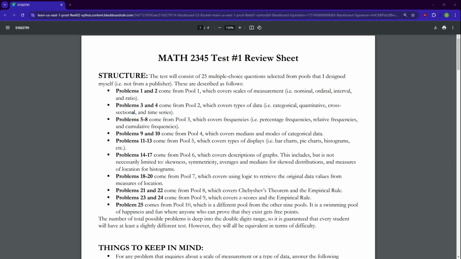In this particular video, we're going to have 4 different reviews for each of the 4 unit tests, and they will be timestamped with the description if they do not show up automatically on the play bar. For each of these reviews, it'll be in the ballpark of around 10 to 15 minutes each, meant to be quite literally a review of important concepts and what have you associated with the tests, their structuring, things to keep in mind, most helpful homework problems, and the sort.